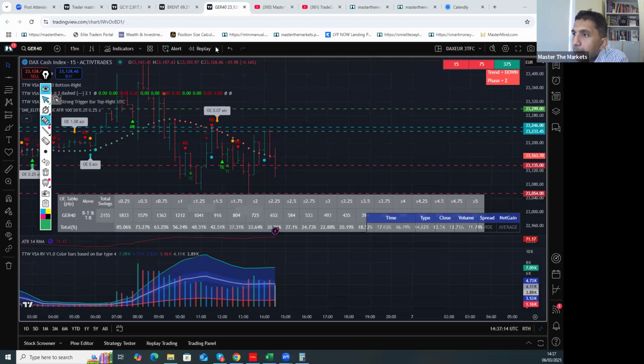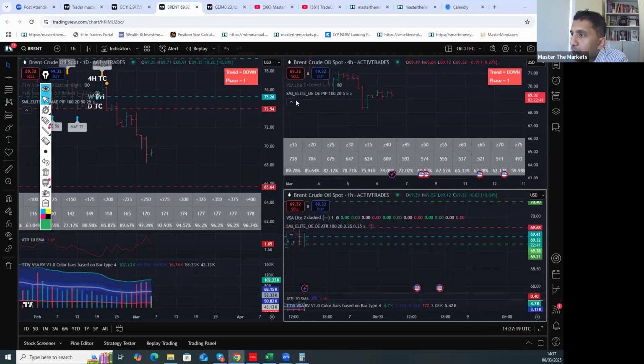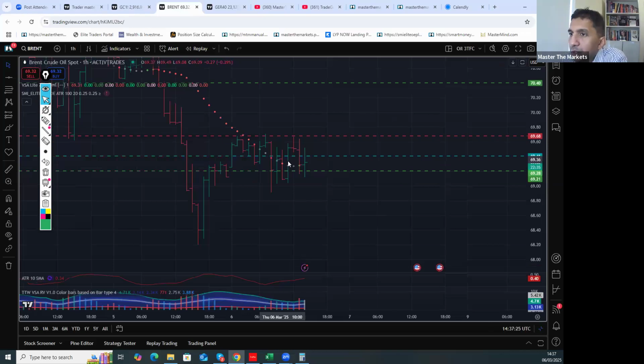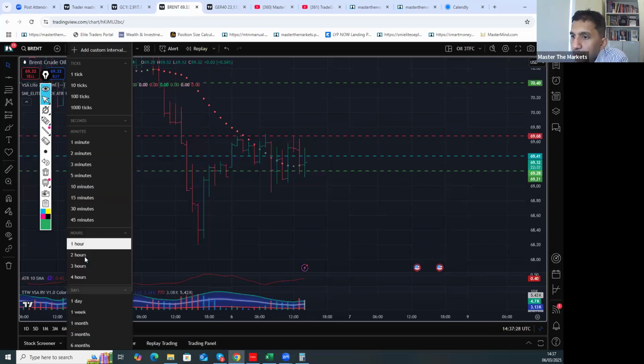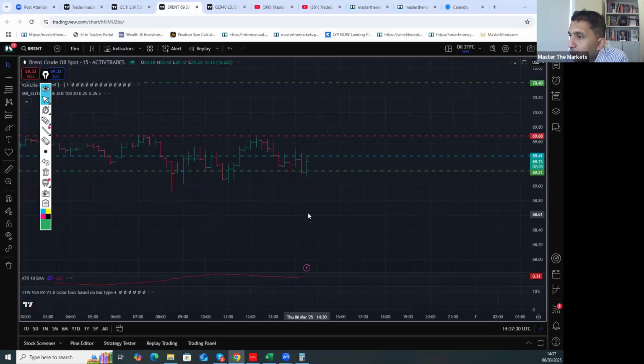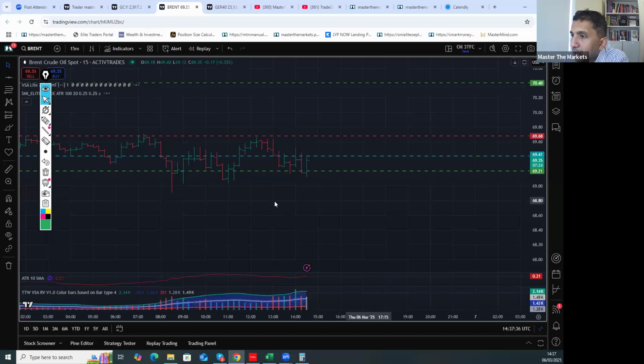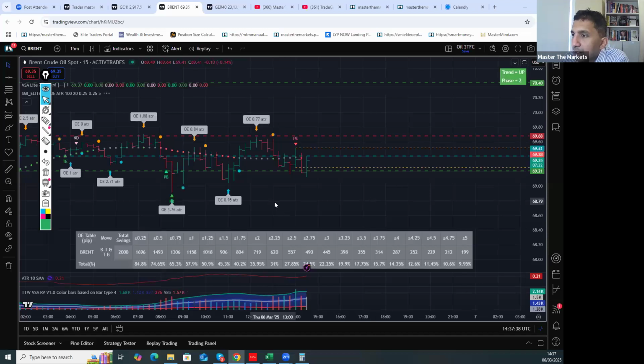Okay, that's fine. Then in terms of Brent, we are waiting. We did have one from before, if you had taken it, but when this webinar started, we didn't get that in real time, did we? So towards this, what I will wait for is the bottom to confirm and then a top to confirm once again before I take another trade on this one here. Okay, so I can't do anything here.